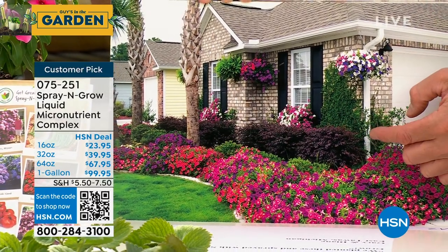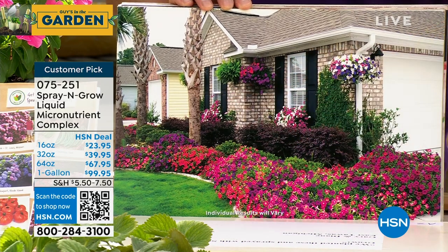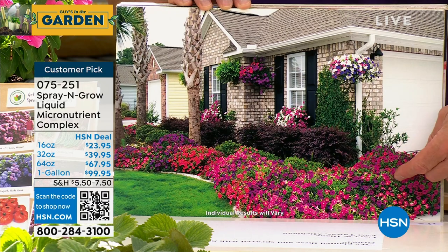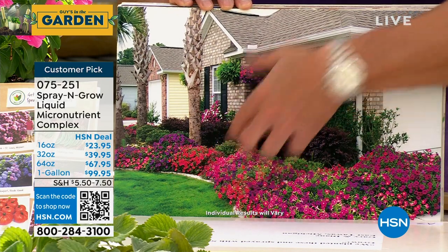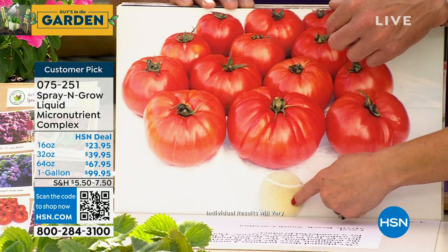Look at that. This is one of my favorite pictures that we ever show. Can you imagine if there was a for sale sign in front of this house, how many people would be banging on the door to get this? Why? Look at the garden. All this was done using Spray and Grow. Even the hanging plants, look at how beautiful. Even the grass, look how green that grass is. We say anything that's green and grows. Look at that, this is a tennis ball.